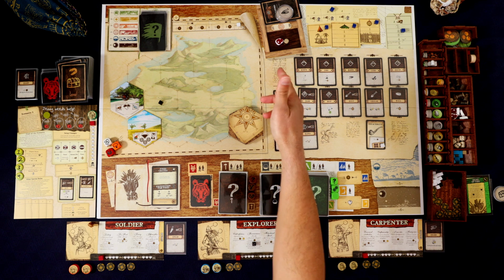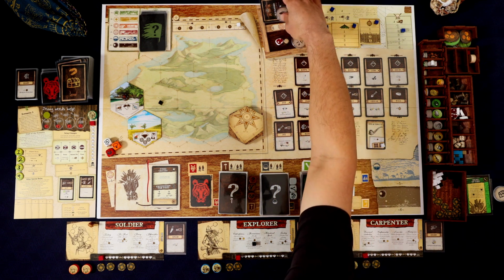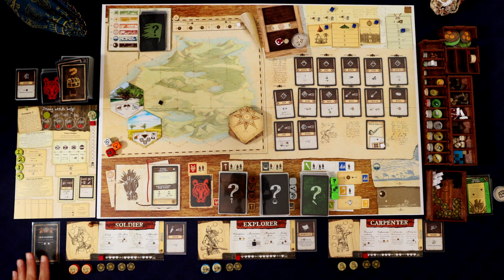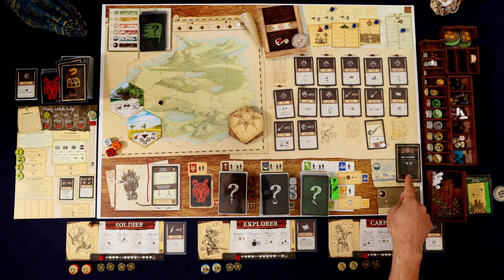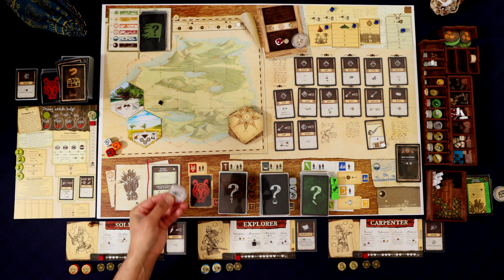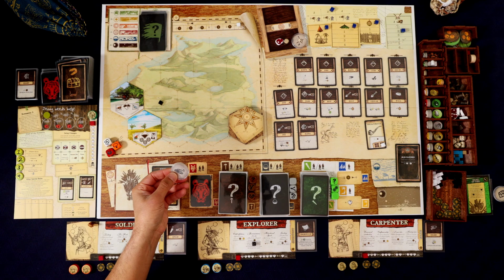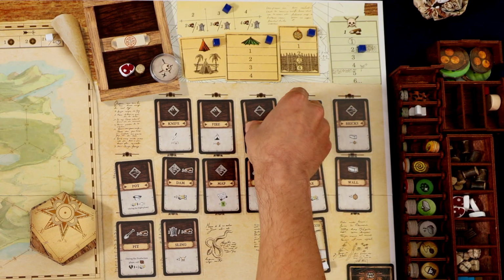First thing that happens, we get these things. So we have these old clothes now. I'll put them over here, sort of in the weather phase, because that will kind of remind us. And we got the rope token out of the discovery bag, which is crazy lucky. We now have this rope.